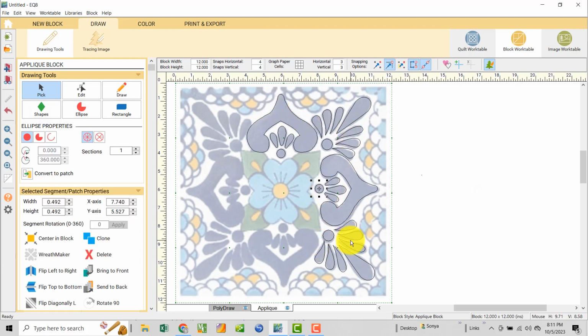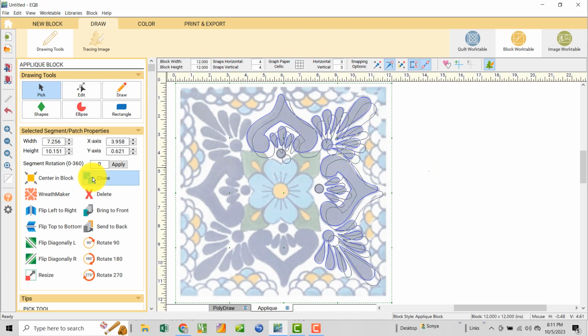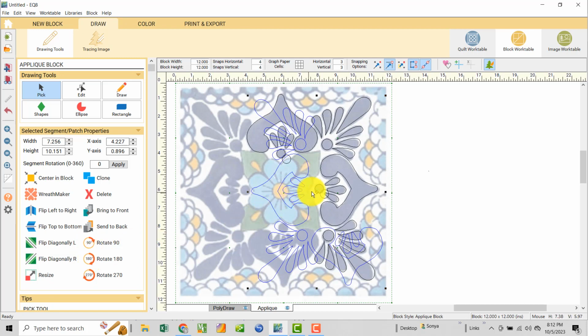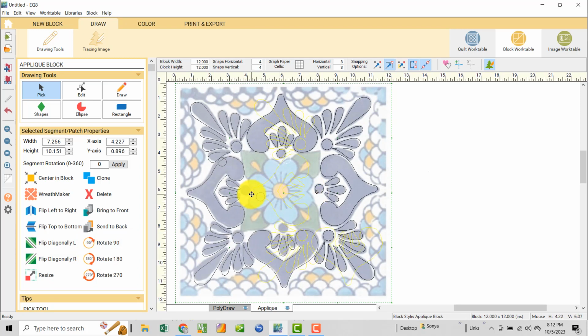So now I have part of my block. I'm going to Control A again, and I'm going to clone it, and let's try flipped. I don't think that's going to work. Let's just rotate it 180 degrees. And move it over into place.